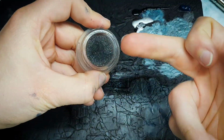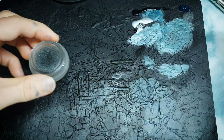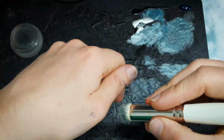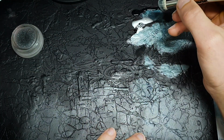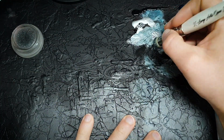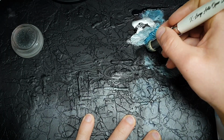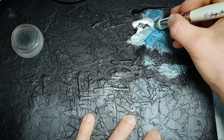I have spent a fair bit of time padding my dampening pad with my finger. It's now at a lighter stage of moisture. That's important because what we needed for a base coat is very different to what we need for dry brushing here. So this is to only just about make the brush a tiny bit damp. That's all we're going for. We're not going for graphically moistening it in any way.